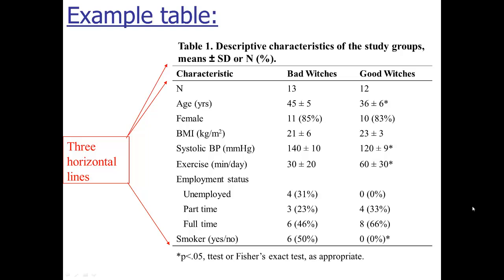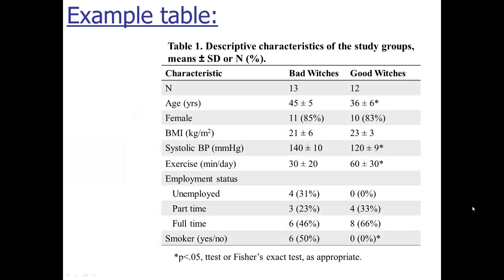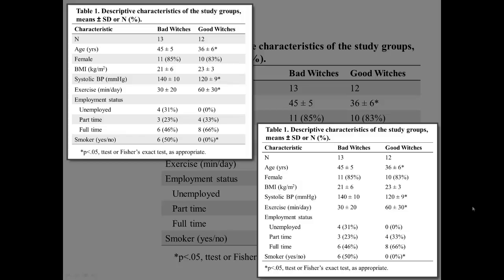You'll also see sometimes, some journals will also highlight each row with some graying. That helps the reader to distinguish from one row to the next. And that also looks very professional, and that's done by a lot of journals. So either of these kinds of formats looks good, looks professional.